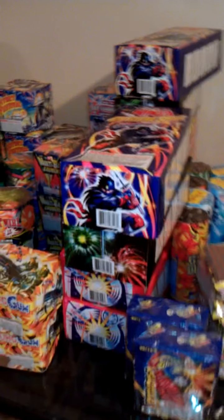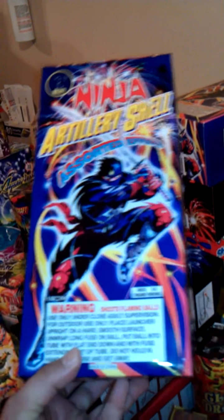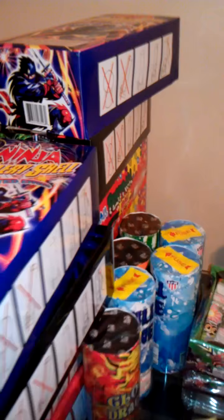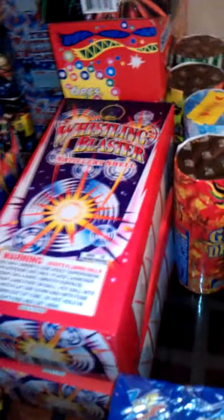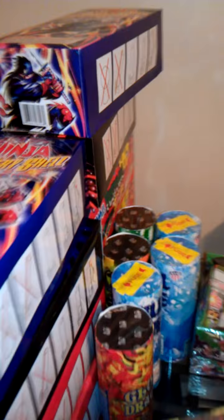Still enough to have a good time. For artillery shells, we got some Ninja Artillery Shells — all of them have six to a box — some regular artillery shells, small festival balls. These Whistling Blasters are probably going to be the best ones, with a whistling effect going up. I actually lit six of them off last night with my rack using some fast fuse. It wasn't bad — not like the canister shells, but still solid.